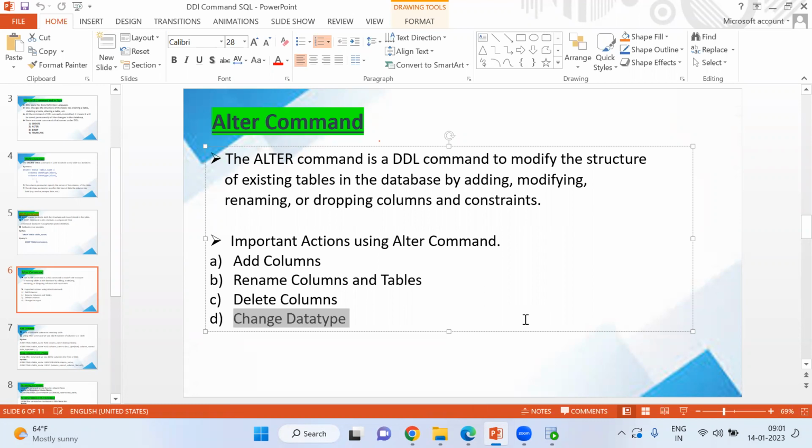So if you want to change the structure of an existing table, you can do it by adding a new column, renaming a column or table, dropping a column, or changing the data types. We'll explain everything today and see it practically.